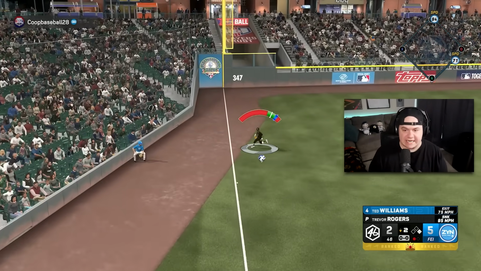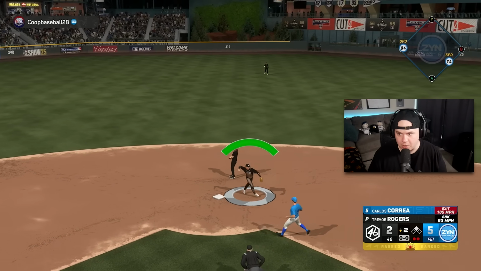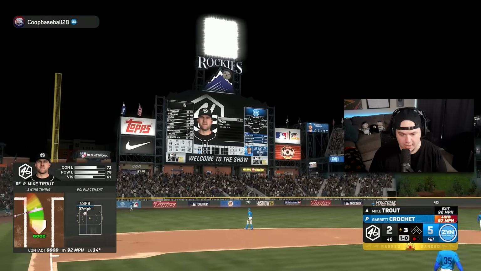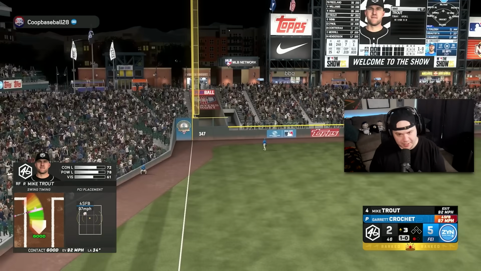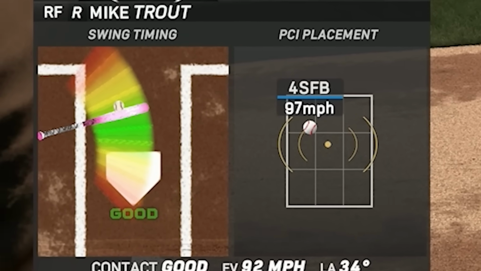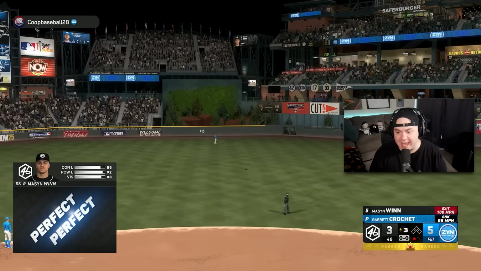Yo, he doesn't need help. Ball don't lie, man. All right, Trout. Now you want to go yard. Would have been nice in the last AB, but we'll take it regardless. Ooh, I was not on that. Mason Wynn was on that, though.